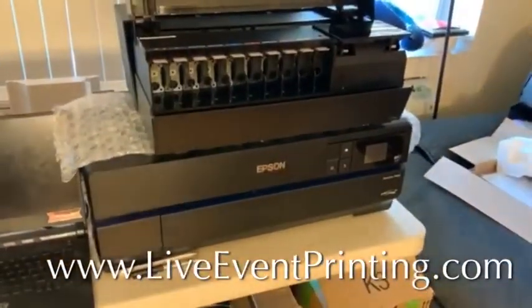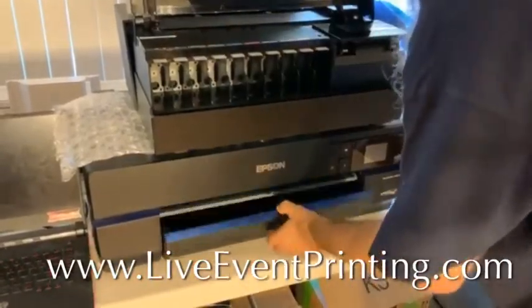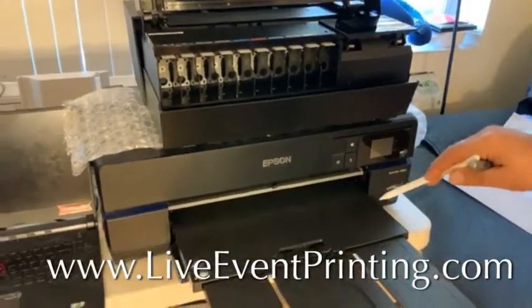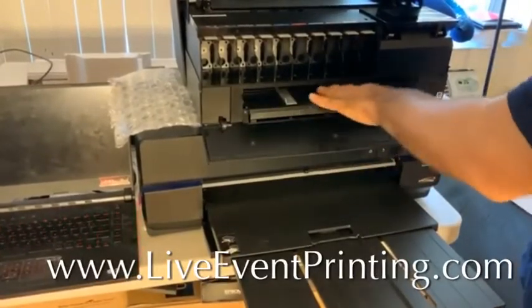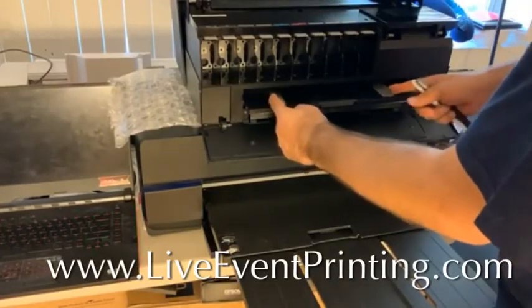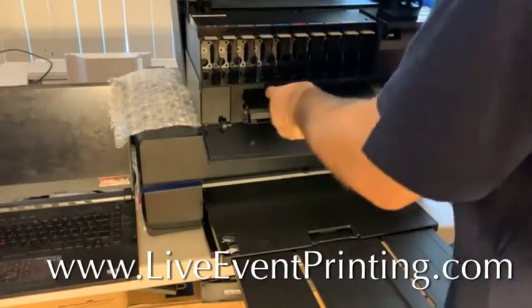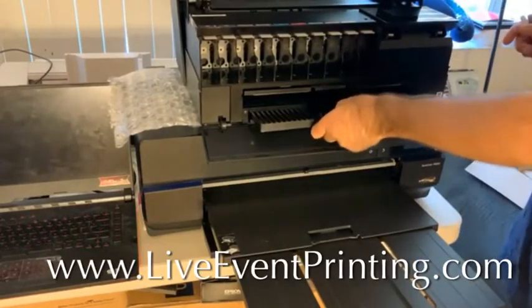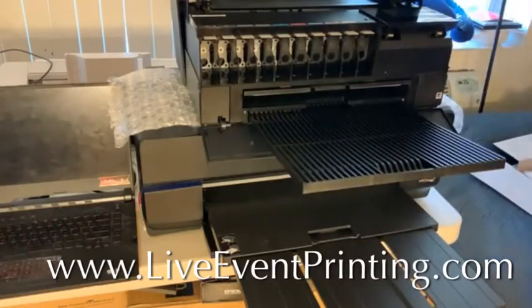Now we'll open up the Epson printer below. And you know, the P600 is very similar. You have your roll tray here. And we have a little bit different of an option here. So our roll tray, this is for our front media load, which now has a dual size loader, unlike the other previous printers where you load from the left. This is for feeding through your poster board if you want to print on poster board. And this is going to be the rack to pull out your photographic paper, which is kind of cool, everybody.